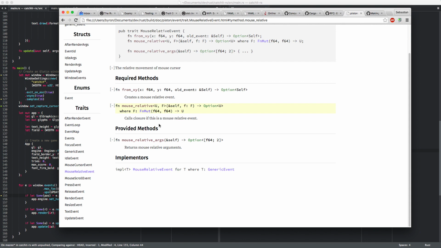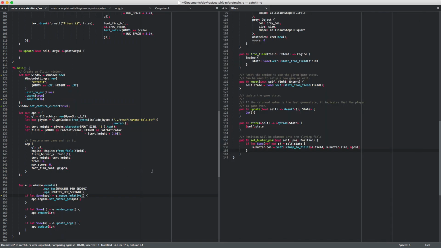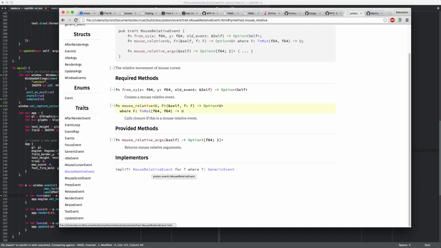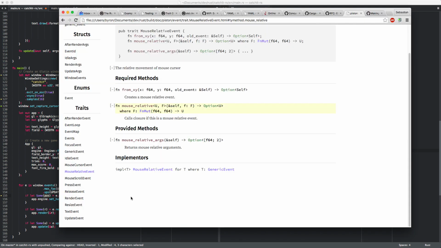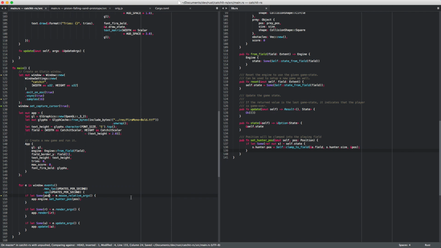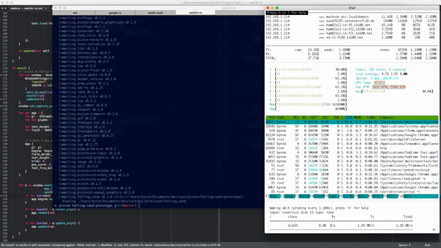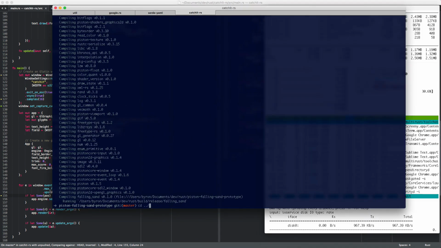Oh, it needs a closure. Oh, mouse relative args, that's what you want. Mouse relative args. And that gives you just a position, X, Y. That we can use directly here. Cool, so let's try that. We should now at least see it.